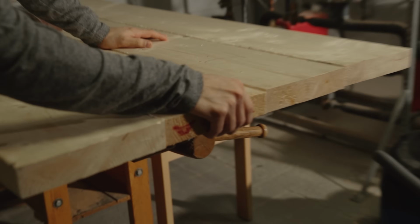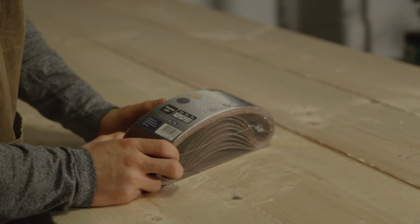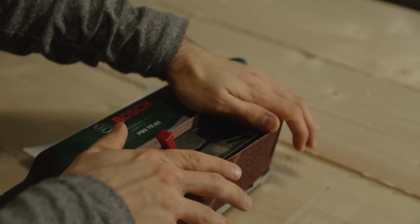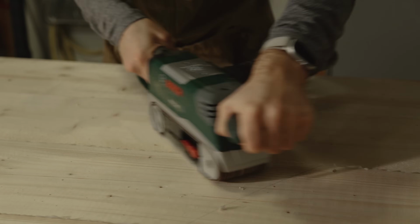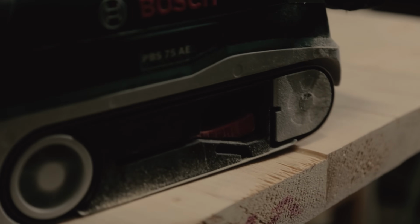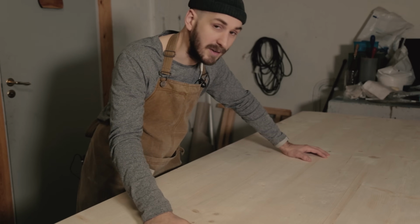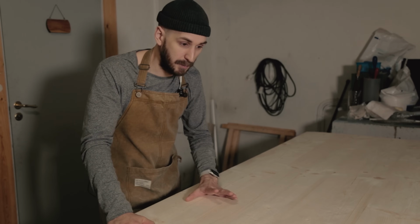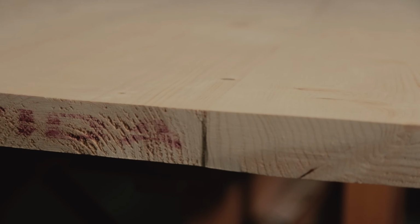It's still very skewed, very twisted, and uneven, but we bought a lot of sandpaper, so we should be fine. 3 belts of each, 40 grit, 80 grit, and 120 grit. Bam. Feels pretty even, I'd say. But I think it's about time that we take it back up and place it on the legs and then see whether it's leveled enough or if we need to do some adjustments.